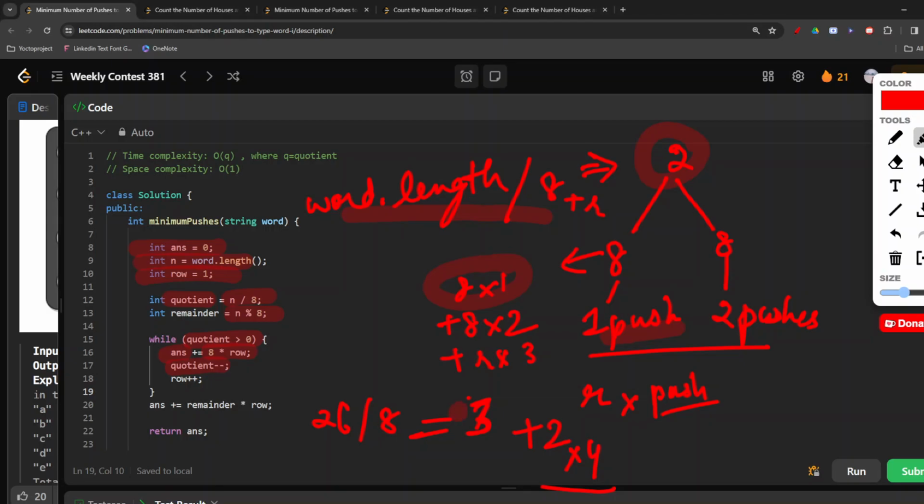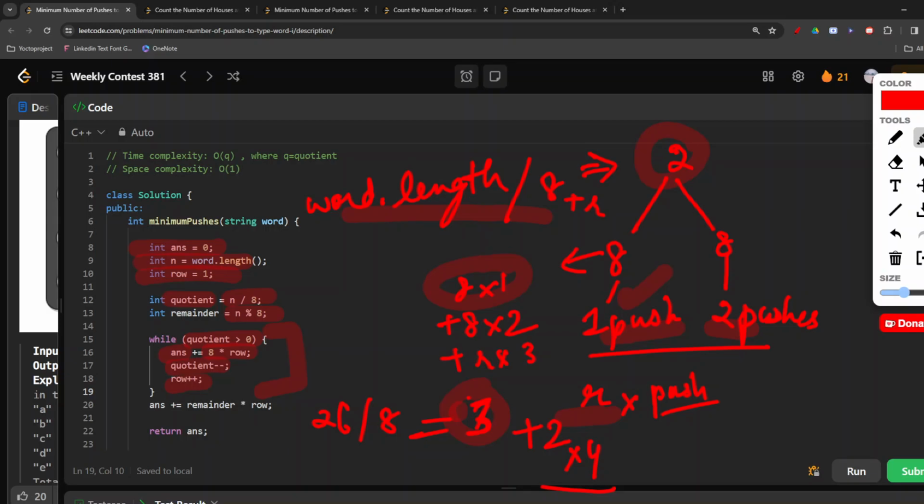and then we are increasing the row count, because this particular push has been consumed, so now we are required to go ahead with the 2 pushes. That's why we are increasing the row, and this will go ahead until all our quotients are consumed. Basically at max there could be 3 quotients only, meaning the value of that quotient would be at max 3, so it can be consumed till then. And then comes the part for the remainder, because there are a lot of numbers which are not completely divisible by 8, so surely there would be a remainder.